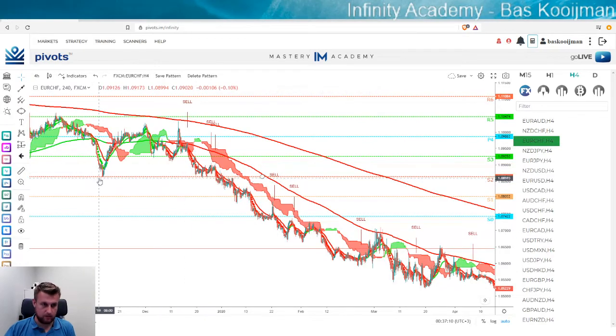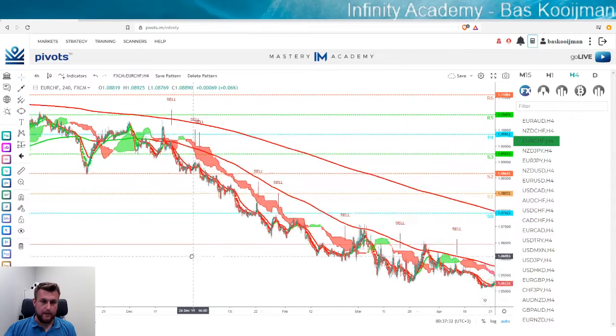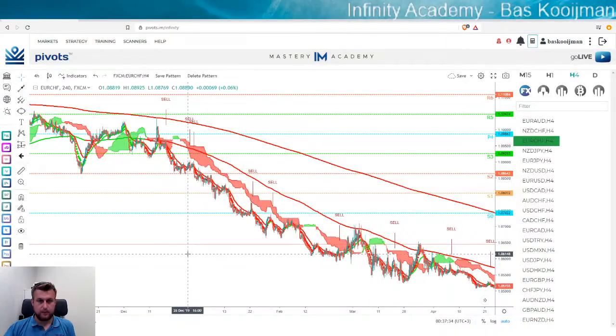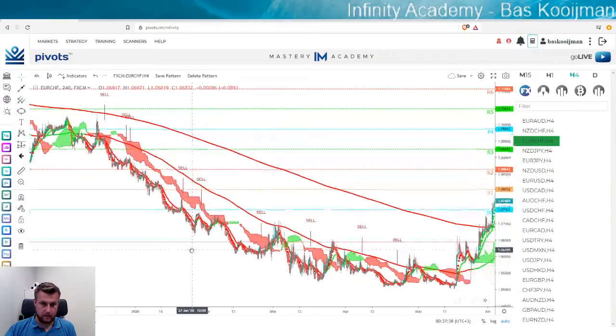Having such a great tool telling us where those support and resistance levels are. Now the first sell we get here is after the minor trend creates a red line and turns the 4 hours into a downtrend. The daily is already in a downtrend and we get the first cross from green to red from the entry line under the Ichimoku cloud, giving us the first sell here. And this is just an example of the different options for how you can trade with the higher time frame.